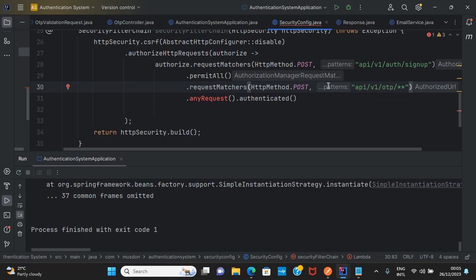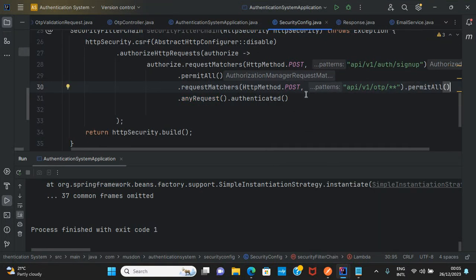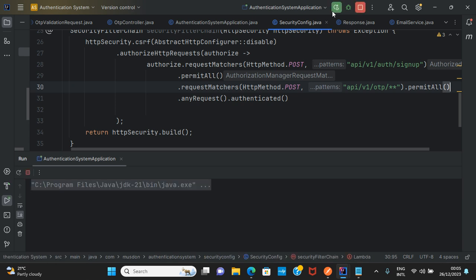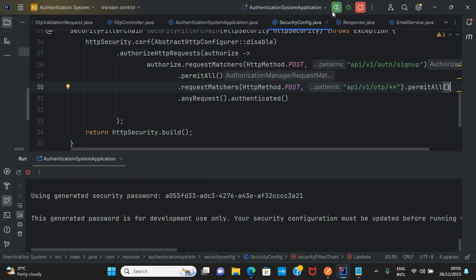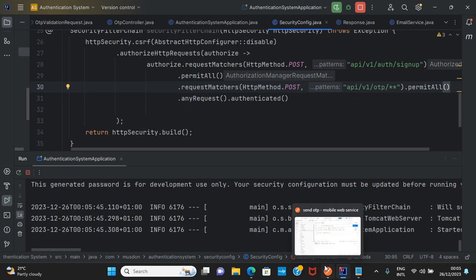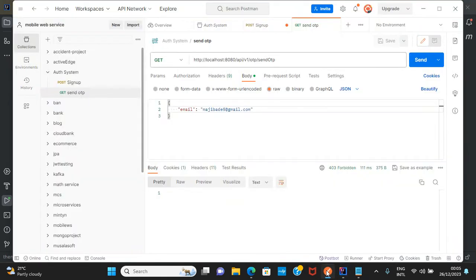Okay, just permit all. Then I should have another permit all here. So after each permit all, you can add another request for another endpoint. Let me send this and then we test again. Okay, I think we are good. So let us send OTP to this email.